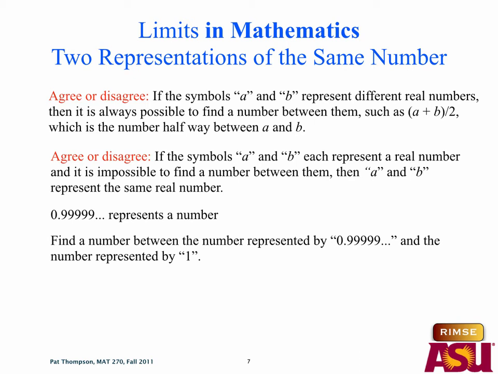So some people answered fast. Does everybody agree, though? Do you need a second to think about that? So there's no way of finding a decimal representation of a number that would shove in between 0.9 repeating forever and 1, which according to our second statement means that 0.999 repeating forever and 1 are in fact the same. Okay?